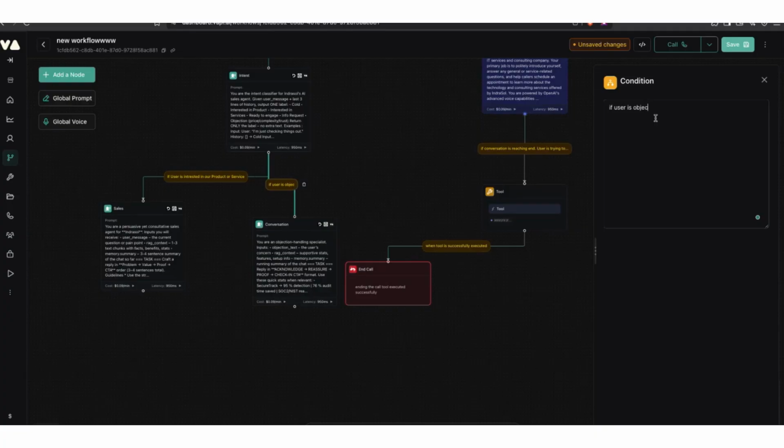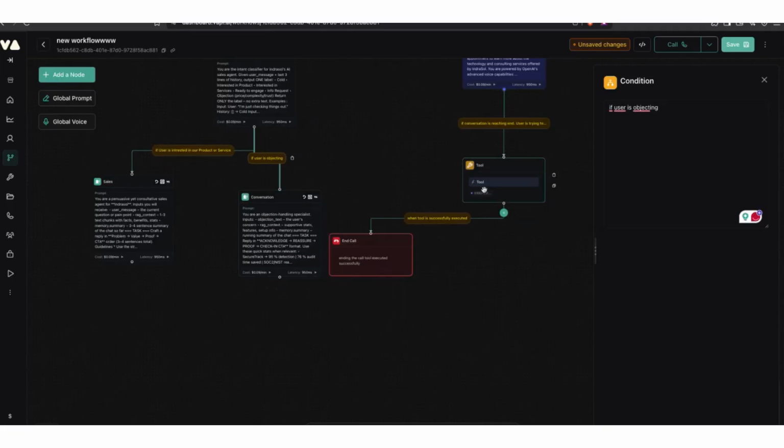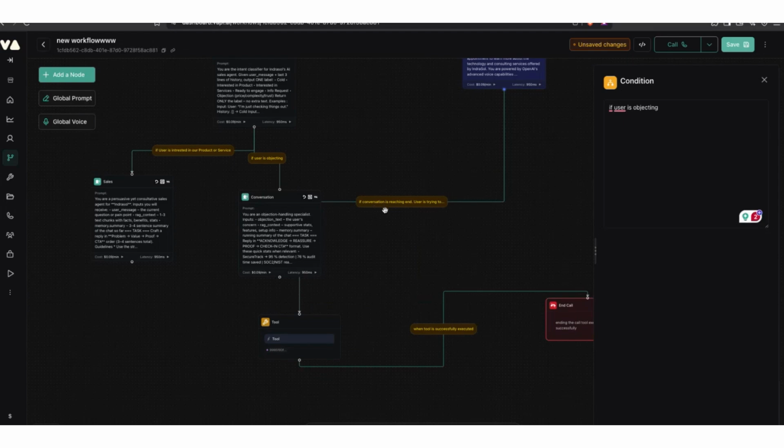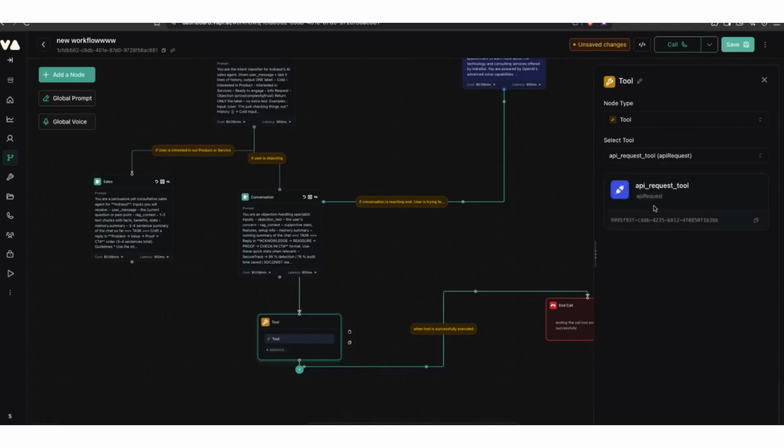What these do is talk to the user based on the prompt that we give. And at the end, when it is reaching the end of the call, we can use these tools too. If the conversation is reaching the end, we will use this tool, so this tool will get executed. This tool will call an API, which can be to our server or it can be a different thing as well.